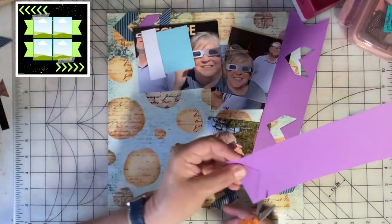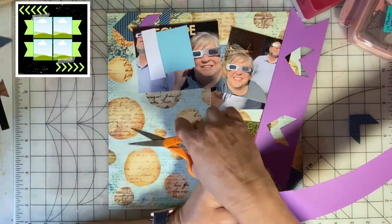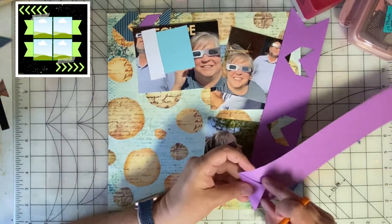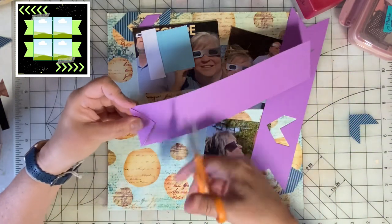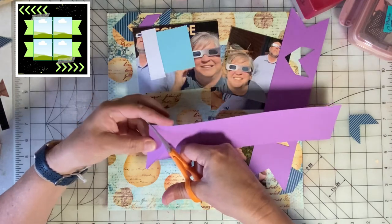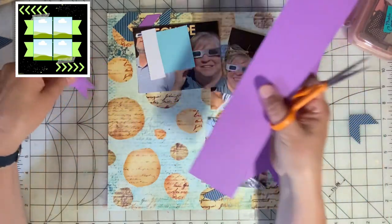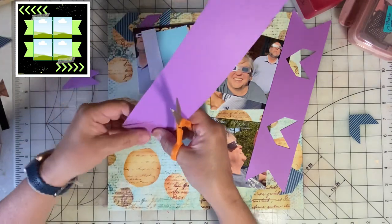I picked my background paper. It has a bunch of circles and it has the blue sky. We had a perfectly blue sky for this eclipse. And the circles kind of made me think about the sun and the moon. So I thought it would be a good page background here.